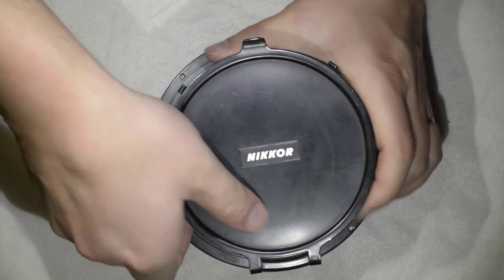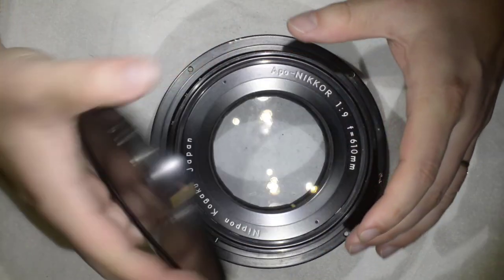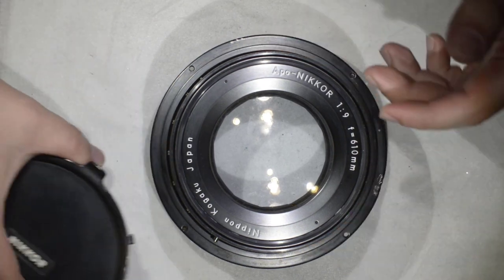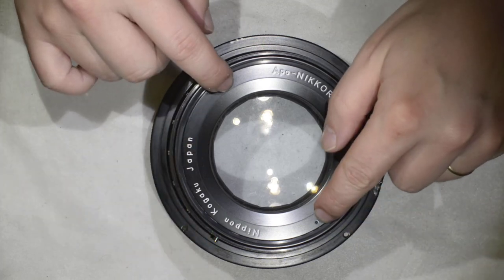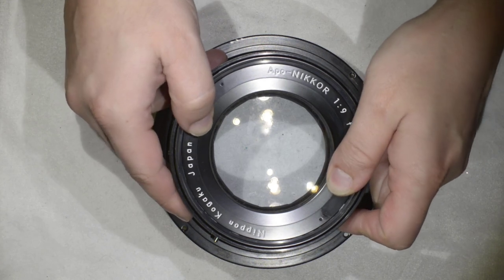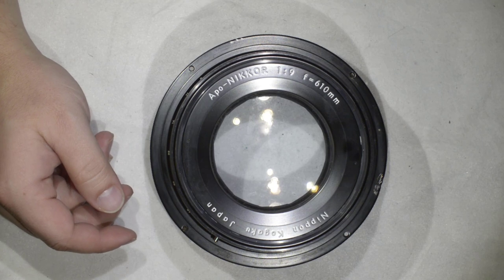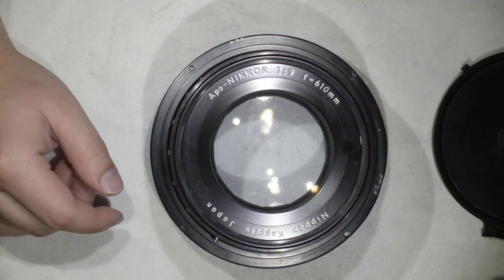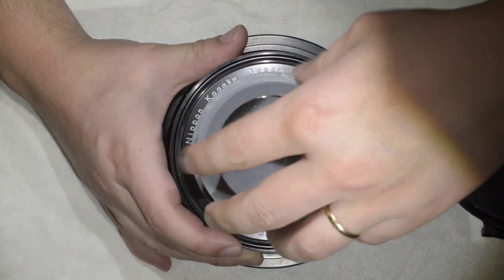Okay, so first thing, I'm trying to remove the cap. This you can simply pull, that's it. Then for these rings you have points here to move them, but you need a huge spanner. Actually, this lens is not difficult to fix. You only need really, really, really big tools.